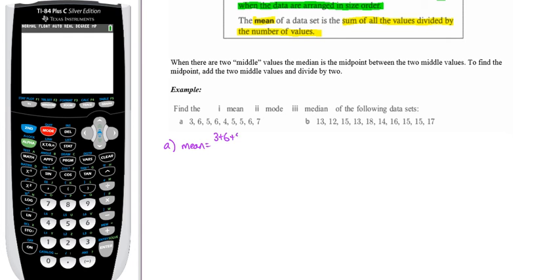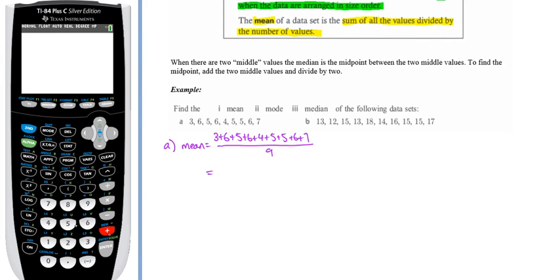the numbers, and then we're going to divide by the number of numbers. So 1, 2, 3, 4, 5, 6, 7, 8, 9. That sum we can do on the calculator.